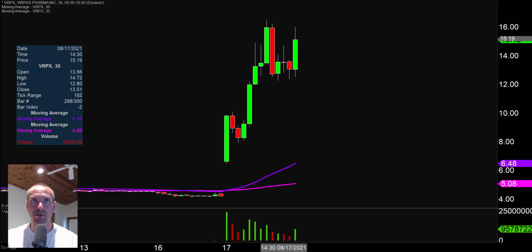First stock here, ticker symbol VRPX. Absolutely crazy, fantastic day. I mean, volume gigantic, price reacted very nicely, and then at the end of the day, putting in a nice, good old-fashioned pattern that a lot of people have noticed. And I make that comment about a lot of people because when there are lots of people watching the same patterns, wondering the same things, call it a self-fulfilling prophecy, call it whatever you want, it can definitely produce some very dynamic movements. And that's what we have here.